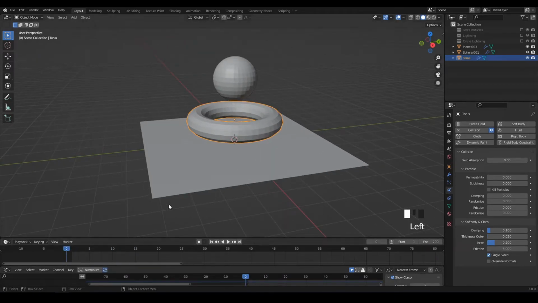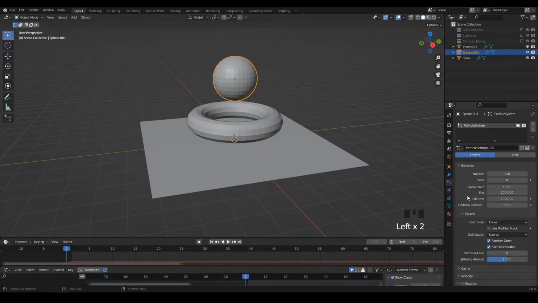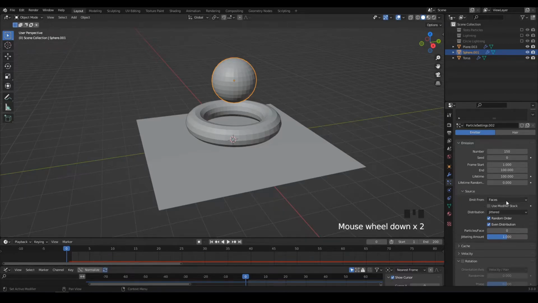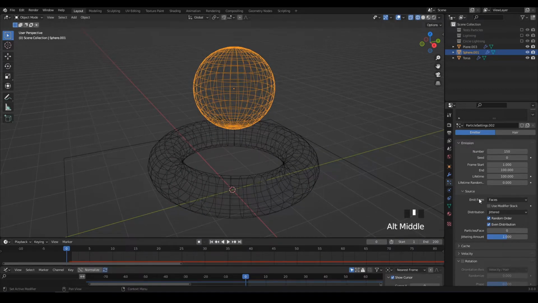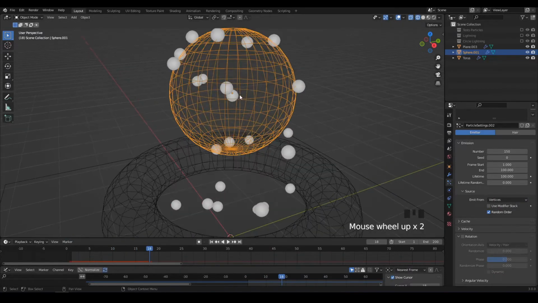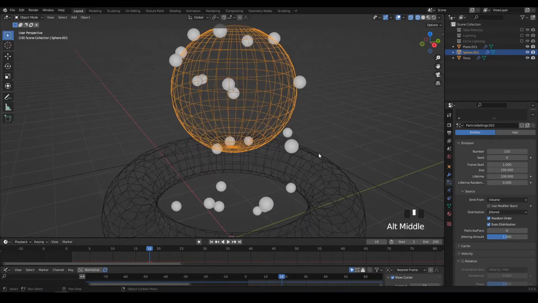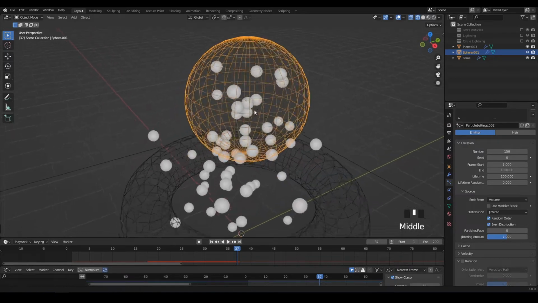Okay? So, what are the other important options for these particle systems? We've got the source. This tells where the particles are spawned from. So this is set to emit from faces, but we can also have them emit from the vertices or the volume, meaning that they can also spawn from in the middle of the sphere.